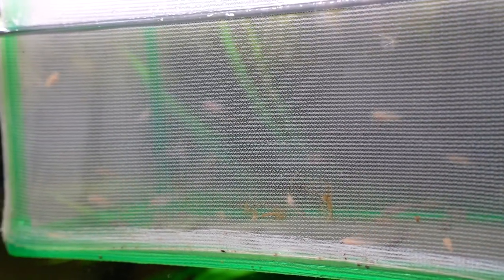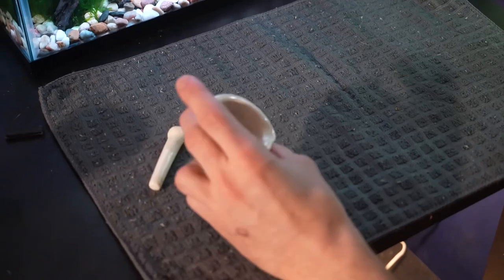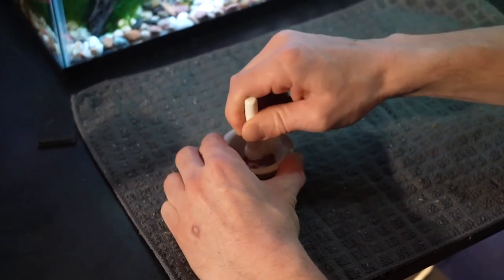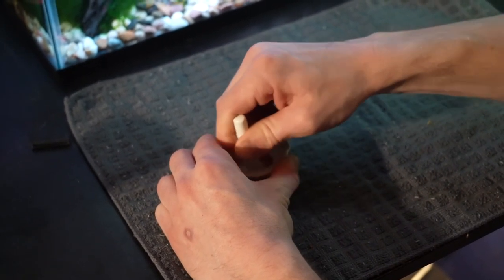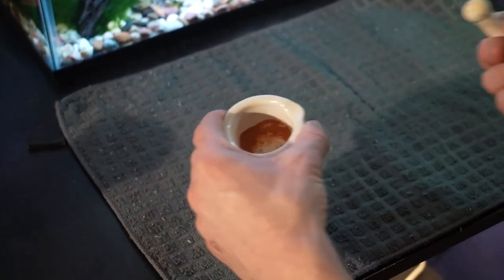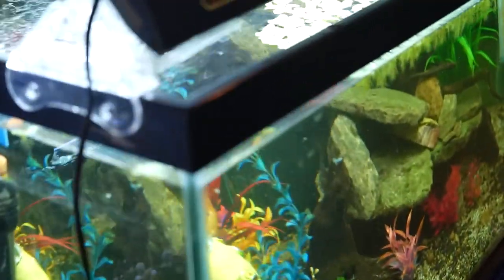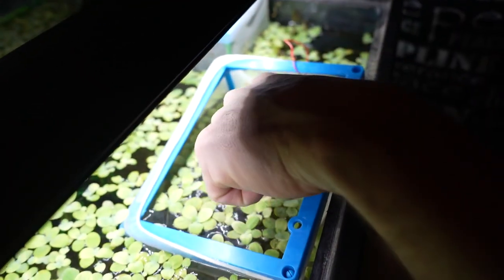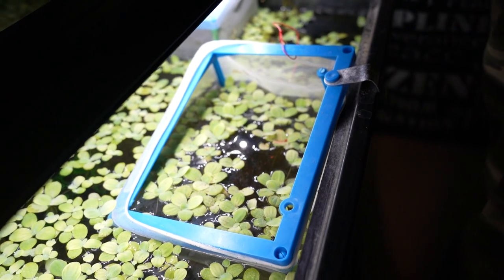I'm going to go ahead and put some fresh plants on top. There's probably at least 30 in there — they're gigantic. I can't believe those were all in the mom's mouth. In a couple of days they're going to look like this over here. So I'll get some food in that tank and some in that box — I call them baby boxes. After this they'll go over to the IBC tub to grow out from there.